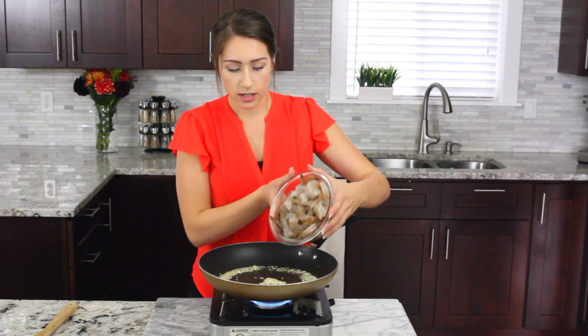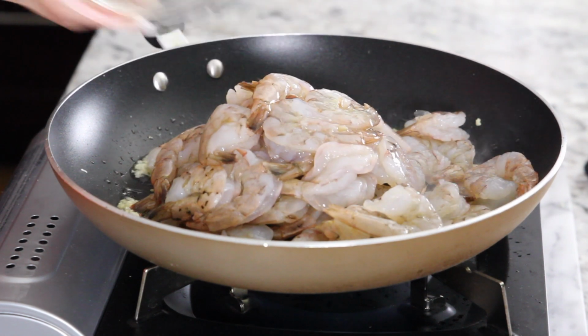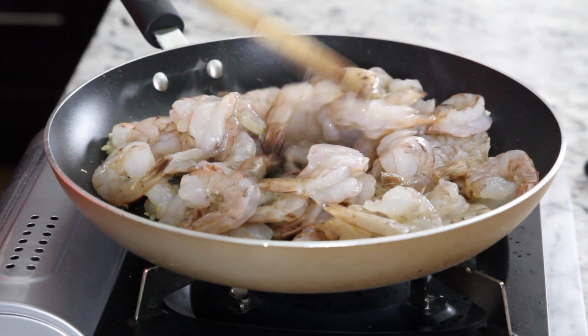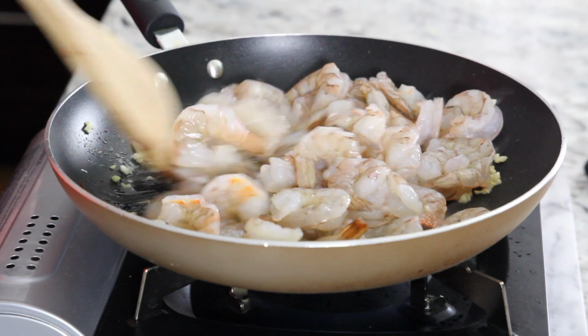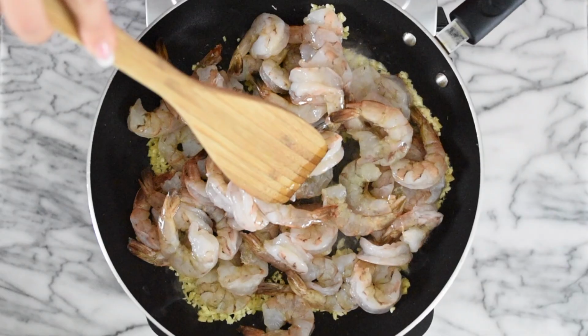Go ahead and add in 2 pounds of raw shrimp, peeled and deveined, and cook over medium heat until they develop a pinkish, opaque color. This will take about 5 minutes, but be careful not to overcook them. Nobody likes rubbery shrimp.